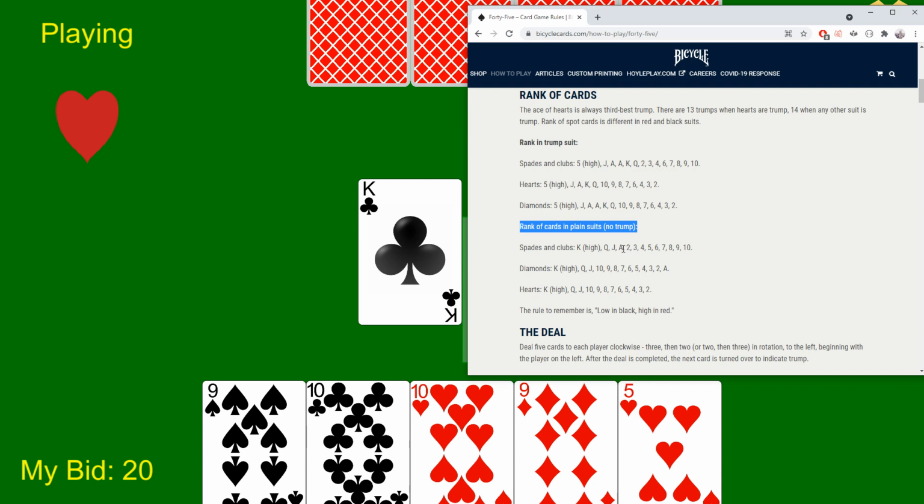Please note that the suit you lead with has dominance over other offsuit cards. So my opponent played a king, which is the highest card. But let's say they played the 10 of clubs. I had a king of clubs, and I could actually take the trick because I have a higher club. Now, if he played the 10 of clubs and I had no clubs in my hand, and I didn't have a trump suit, then he would win the trick because I don't have anything to contest the original card that has been played.